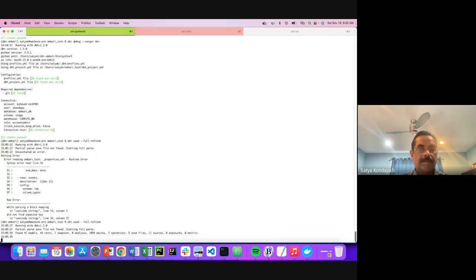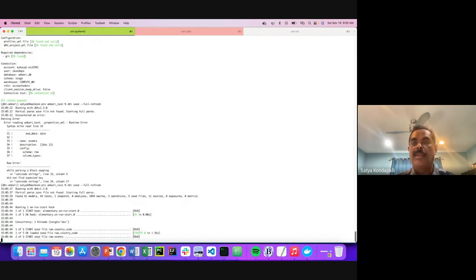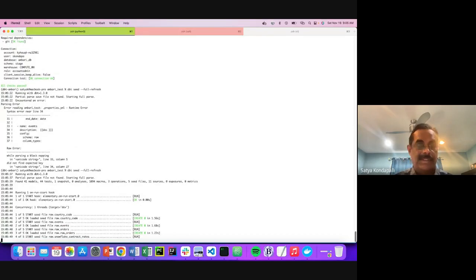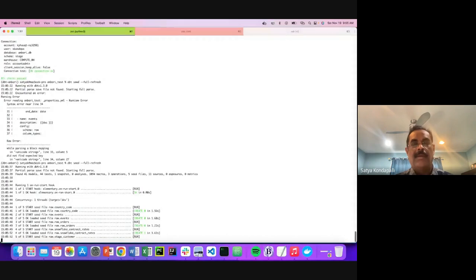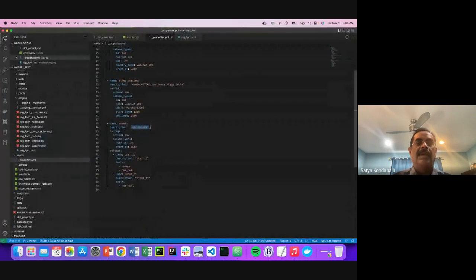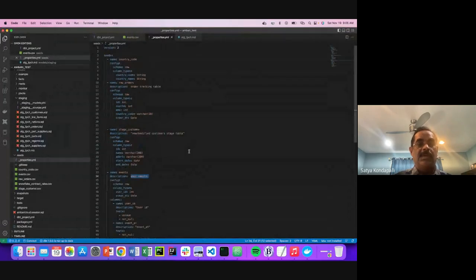So it is doing the parse, and basically it creates a table and converts the data into insert statements. Seed looks at the header of the file, creates a table, and while creating the table also looks for the properties file, wherever it is, and looks for stage customer, and sees that it needs to create it in raw.